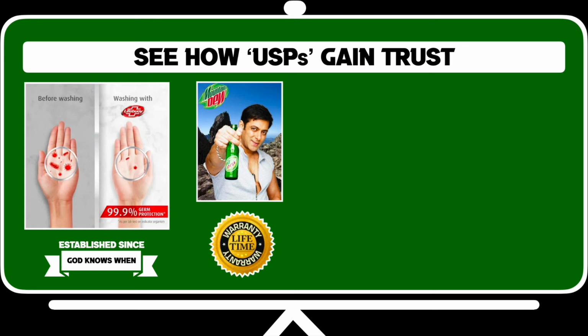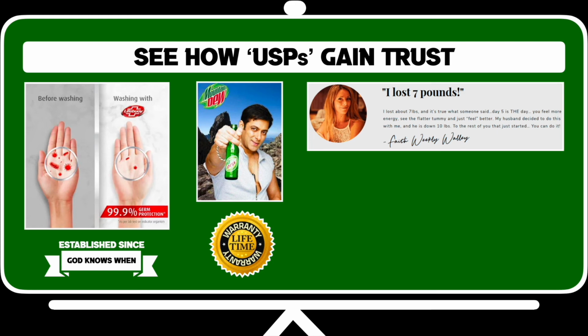Coming to the next example, you can give guarantees and warranties. For example, a company like Doc Martens or Levi's, they tell you that they're giving a lifetime warranty for your product, and if there is any manufacturing defect, they will exchange the product for you. Look at the next one. These are known as testimonials, where people talk about the benefits they have gained out of using the product. And if you watch these late night telebrand ads, you will understand what I'm talking about.